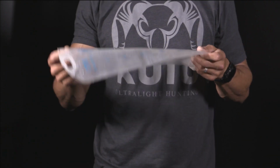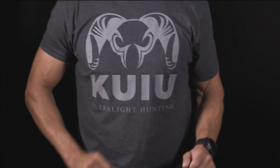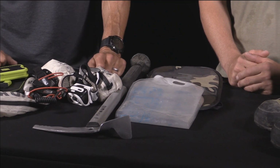And I brought two 3-liter bags, one as a backup and one for camp. That's also something I want to bring up: having an extra 3-liter bag was awesome on this trip because we'd fill it up if we hit a spring, and having extra water bags to melt water or store water was important on this trip. These kind of trips, you just never know what you're going to get.